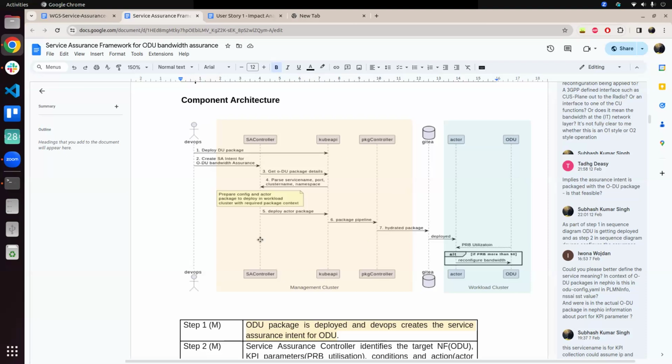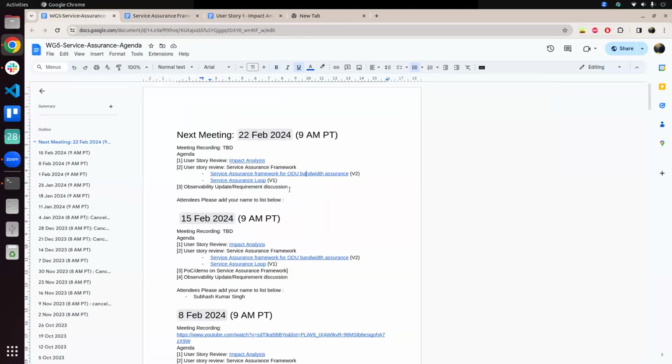I understood, Wim. So is it possible that we can collaborate and fix this particular part? You can fix this part with the NF to infra, and I'll try to focus on this particular piece for the service assurance so that we can leverage everything. Sure. No, sure. Okay. And also please share the documentation. Okay. Yeah. Thank you. There is a doc. Thank you, Wim. Yeah, thank you. I think we are getting a way to move forward with this particular user story. Yeah, thank you. And we have another 7 minutes remaining. I'll go back to the agenda item.